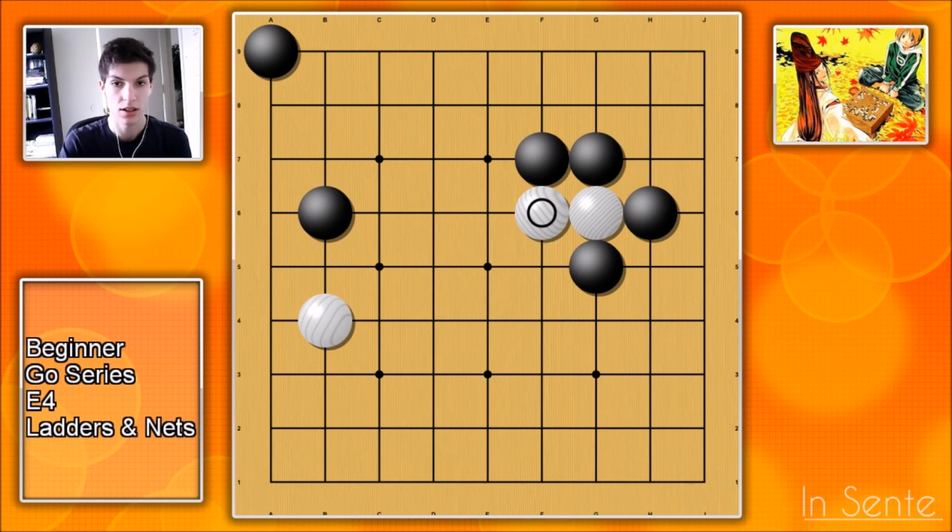And it's definitely good to practice reading them. Maybe just set some ladder situations up for yourself and try to read them out in your head. They can get pretty weird. There's a lot of different kinds and different variations, but some of the ladders are pretty advanced, so I don't really want to touch those. But I just want to introduce you to the concept.